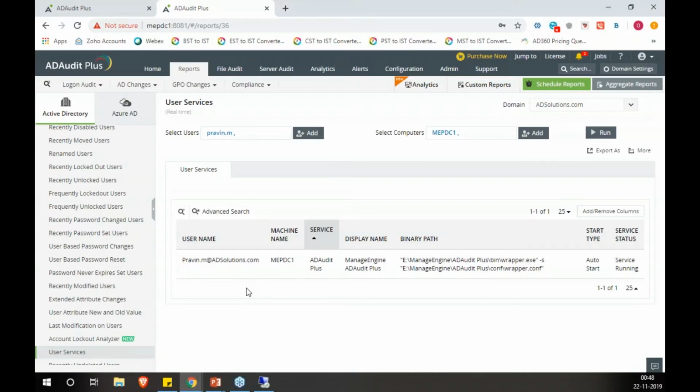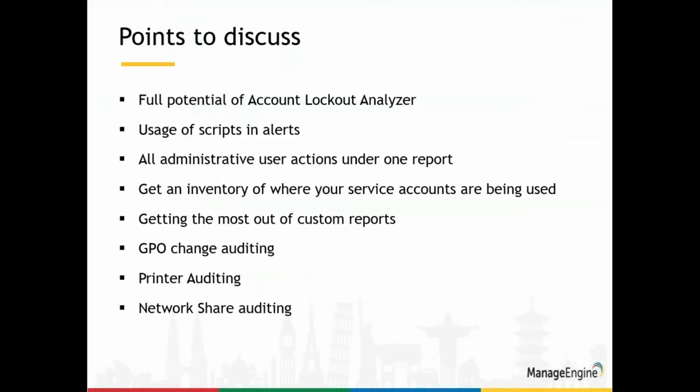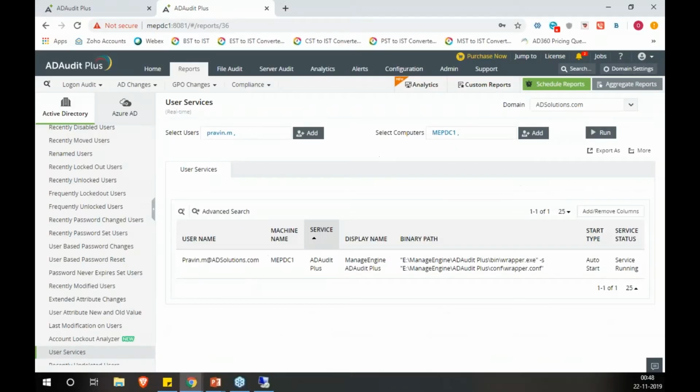So number one, you can use it for service accounts. You can make a clean service account password reset. And number two, if someone leaves the office, let's say you offboard people, you just want to make sure they are not a pain for you in the future with bad username logon failures. So you can make sure that account is not running in any of the services in your domain. If any, you can just go ahead and manually remove them. So trust me, that will be helpful in some cases.